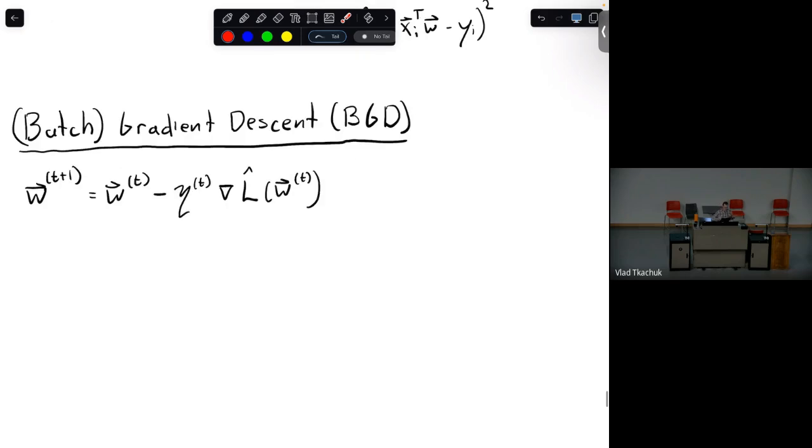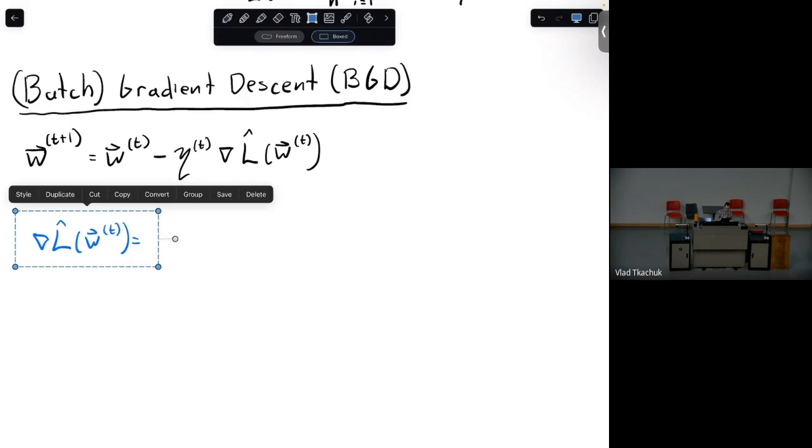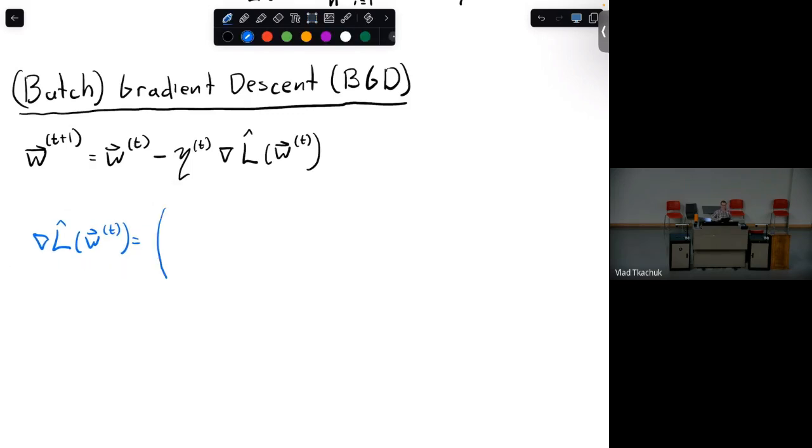Okay. So to do this update step, all we need is the gradient. But in the closed form solution, we already computed this gradient, so I'm just going to remind you what it is and not compute it. We computed all the partial derivatives, which means we really have the gradient. So this thing is a vector, and the vector has as indices each one of the partial derivatives of L with respect to each one of the W indices. So W1, W2, up to WD. Well, actually, it starts at W0. That means it's the partial derivative of L hat with respect to W0.